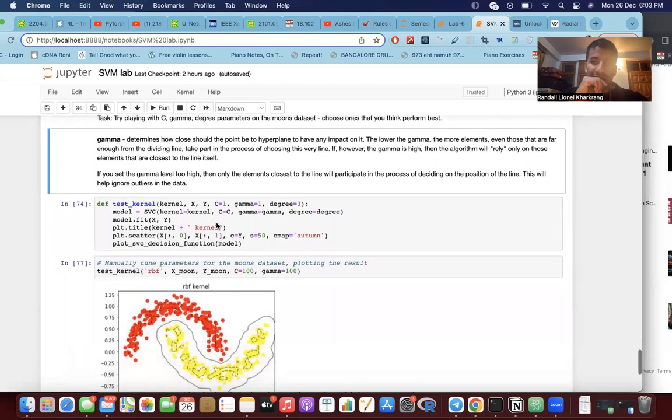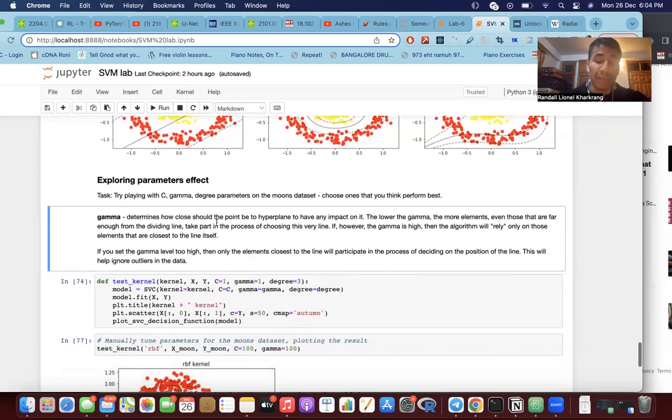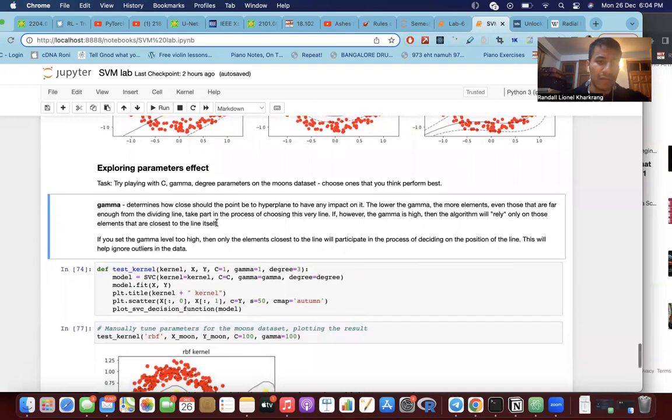Okay, and gamma takes into account how I decide this decision boundary. Should I take all the data points in the whole data set, or should I only take very close values? The lower the gamma value, the more the far apart points are taken into account. So you can think of gamma as maybe a localization of this algorithm. It forms clusters and boundaries and margins around these data points. I'll show you an example.